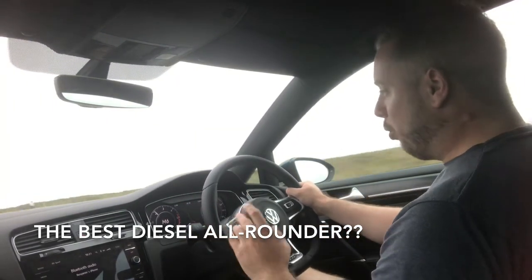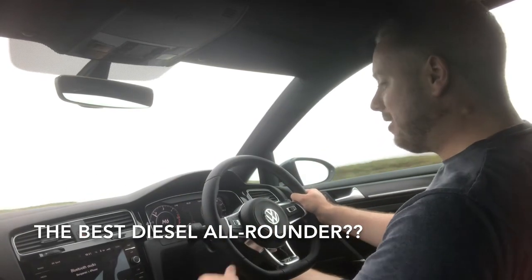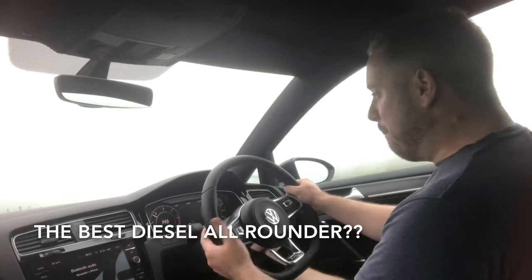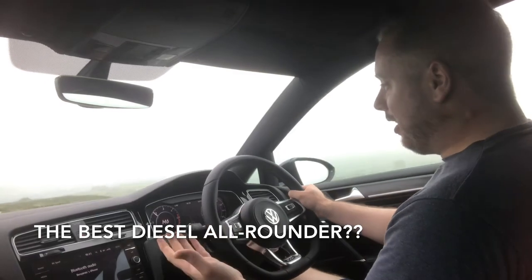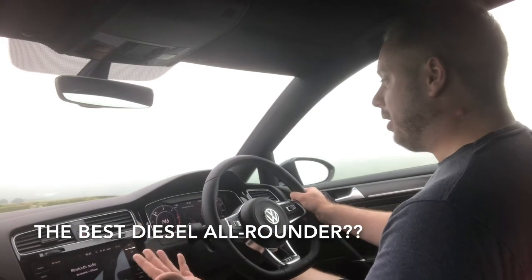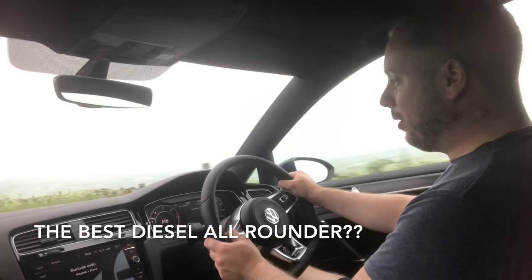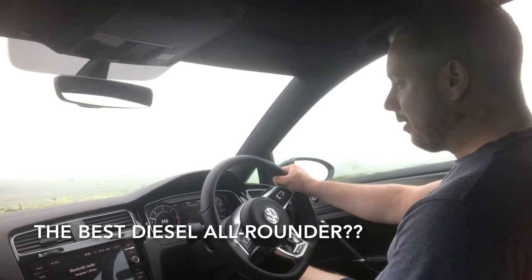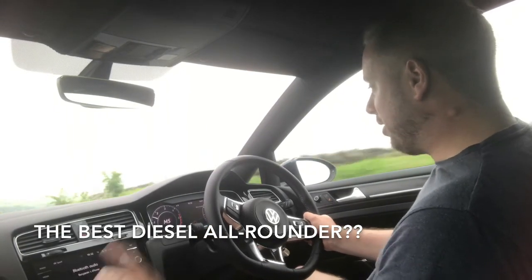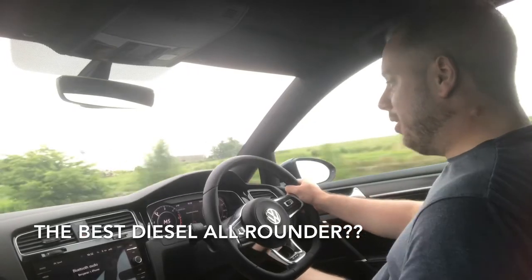If you can think of any other better all-round diesels, let me know. It's a hatchback with a good amount of kit: front and rear parking sensors, Bluetooth, DAB, Apple CarPlay, Xenon lights, LED running lights, power folding mirrors — the list goes on. They start at around £27,000. This one is Isaac Blue, a new colour for model year 18 cars. It's a three-door — a lot of people don't like three-doors but I prefer the look. I do have a little boy who's six but he can climb in the back no problem. It's also got the DSG gearbox as an option, and this has got the Art Velours interior — it's nearly an £800 option but it's really comfortable, like a suede material, and it really suits the car.